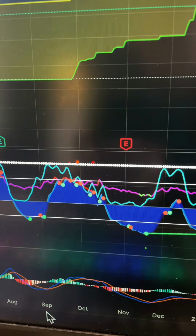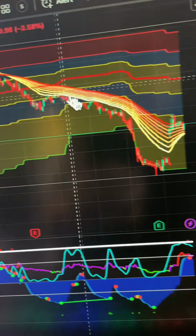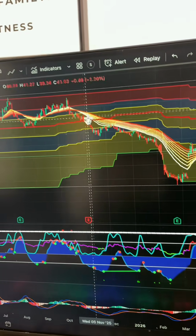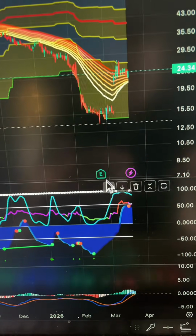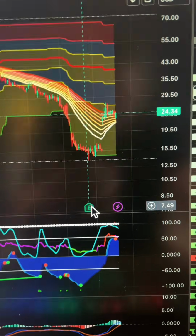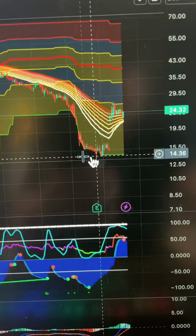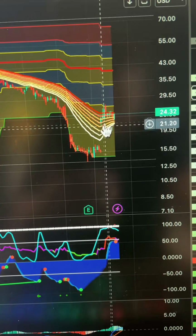Again, that came right there at around 64, these red dots here, okay, and it pulled all the way back. I mean, went from 64 all the way down to 14. That is a brutal pullback. A stock that's very beaten up, that has very good earnings. They sold off like this because there was news they were getting sued, and then the company ended up dropping the lawsuit and partnering with them.